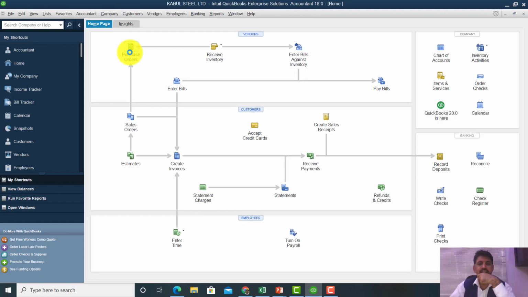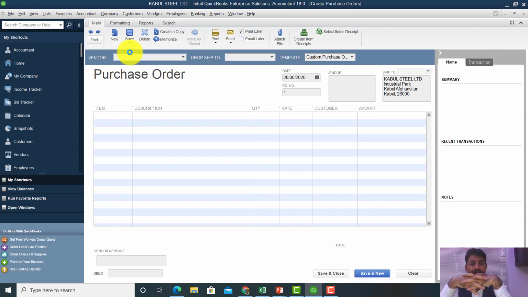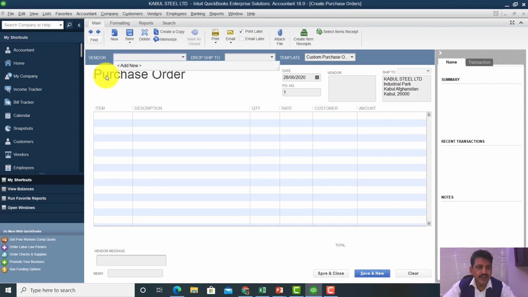For example, I'm starting from here. What is this? This is a purchase order, and I told you there are some non-posting documents and some posting documents. Majority of the students asked me why the purchase order is a non-posting document. It is not a posting document because it does not affect our financial statements. Look, in the list there is nothing, but if we create a vendor list, then all the vendors will be displayed here in this drop down list, and you can select your desired vendor in this area.